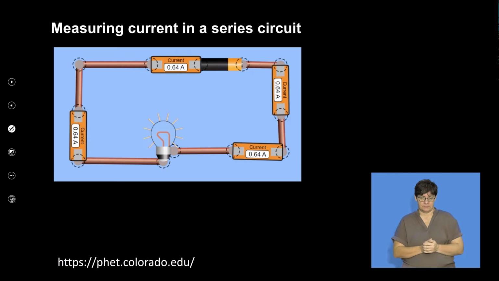Right. Okay, now let's talk about something else about the current as an example. If we were to connect ammeters at different points in this single path along which current can flow, we will get the same reading. This suggests that there is the same amount of current at any point in the circuit. Hence, we say this is a series circuit.